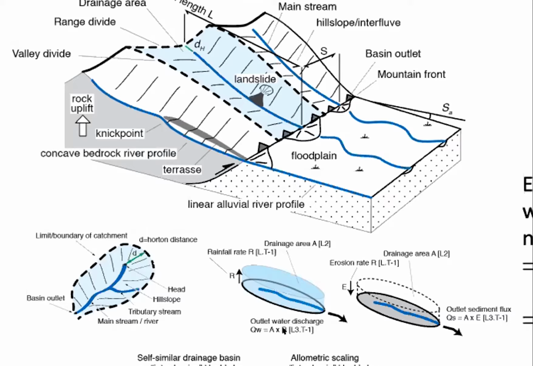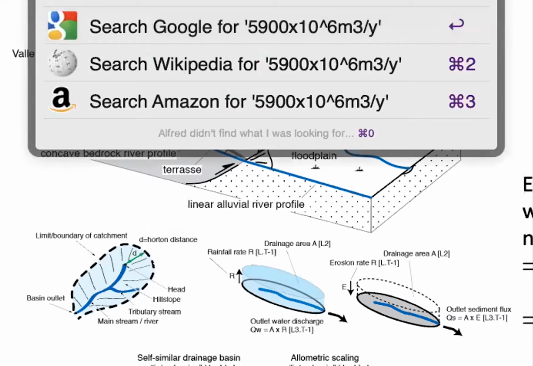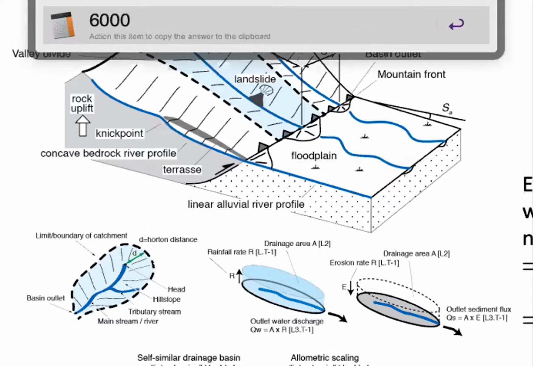So 1,000 millimeter per year is 1 meter per year. I did have 6,000 millions of cubic meter per year. I now divide this by 1 meter per year. I think you should all get 6,000 times 10 to the 6 meter square. Do you agree? Yes. Okay. How many kilometer square is this? 6,000. So we have estimated the drainage area of the Rhône from the discharge that we took as data. That's the only real data we have so far, 6,000 kilometers square.